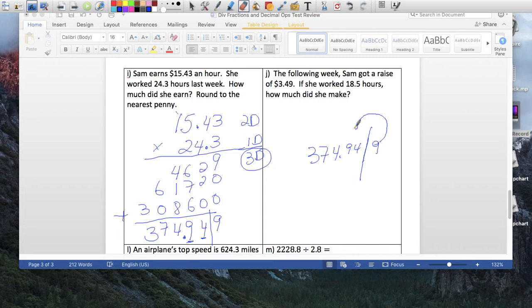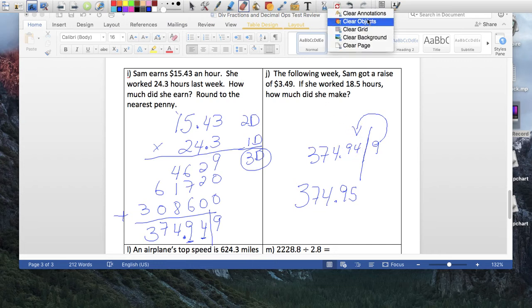So we're going to round this number. Does that 9 have enough power to move that number up? Yes, it does, right? Remember how to round. And then 94 is going to become 95. So if it's 9, 8, 7, 6, 5, you let it score, which means you round up. If this 9 was a 4, 3, 2, 1, 0, you would have just left the number as 94. Okay?